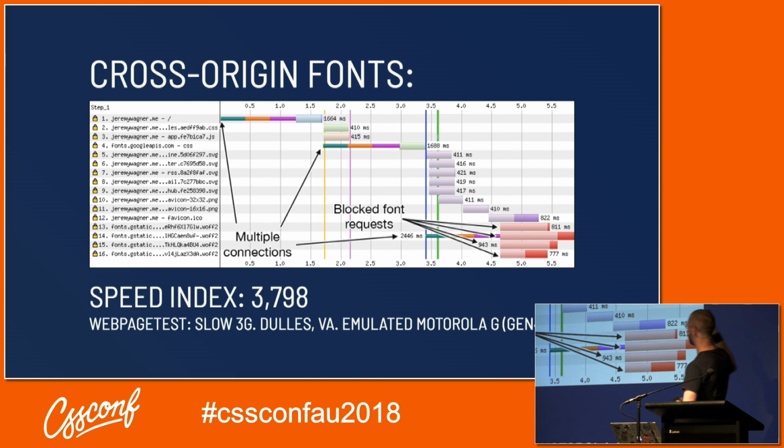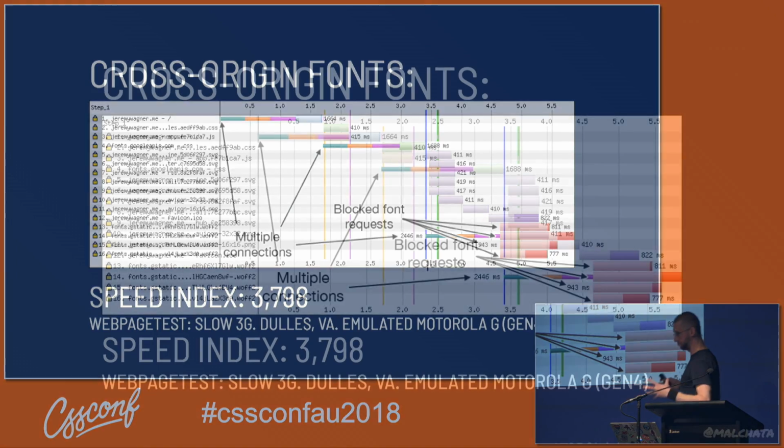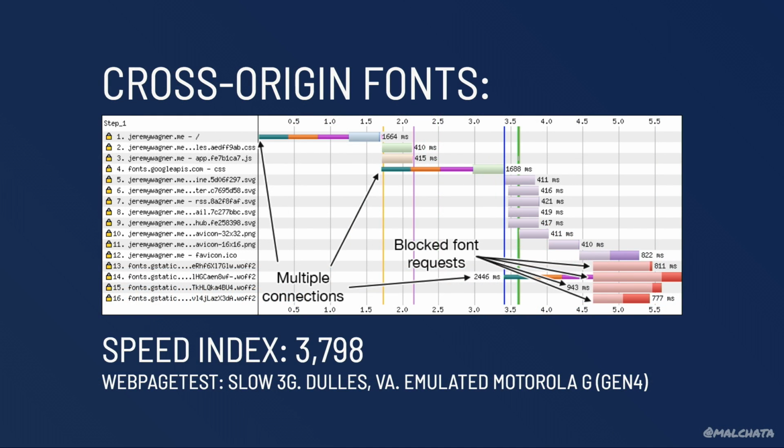So what we see here is a WebPageTest waterfall of cross-origin fonts. You can see here that I'm using Google Fonts. We have fonts.googleapis.com, which has that font-face CSS that defines your font faces and then links out to those other fonts, those WOFF2s and those WOFFs. And then we have fonts.gstatic.com, which is what hosts the fonts. And what you see here is that we have multiple connections being opened, and you can see those distinct phases. That teal is DNS, that orange is TCP, and that purply or magenta color is SSL time.